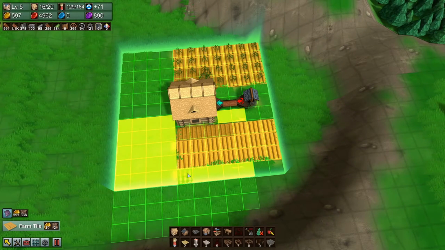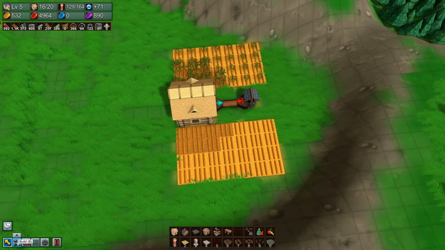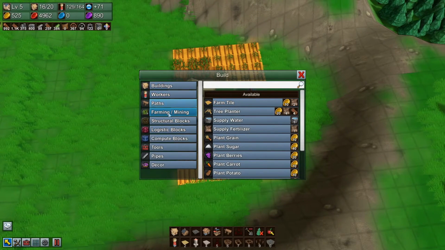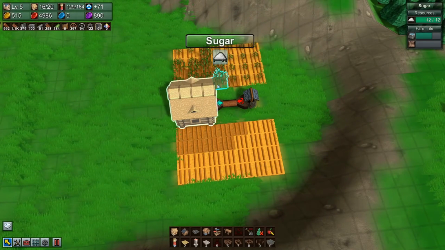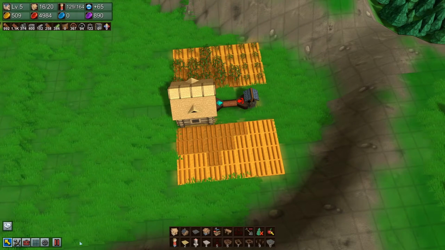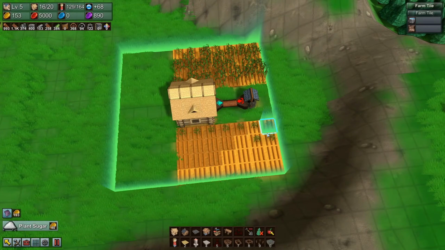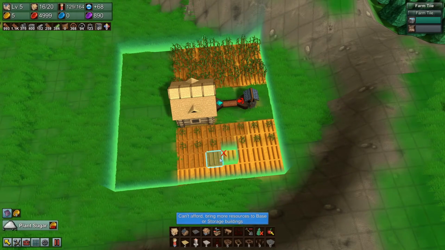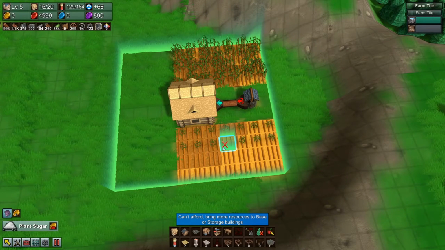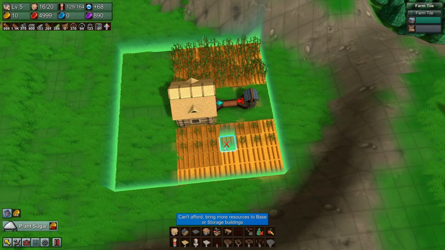Just taking a look up at the left here for our coins. We are not doing great on coins, yellow coins. Farm tiles, plant grain. Nope, not grain. Did I do grain here? No, I didn't. Good. Sugar. Just drop that down. Hopefully, nope, we're out of coins. We are out of coins.